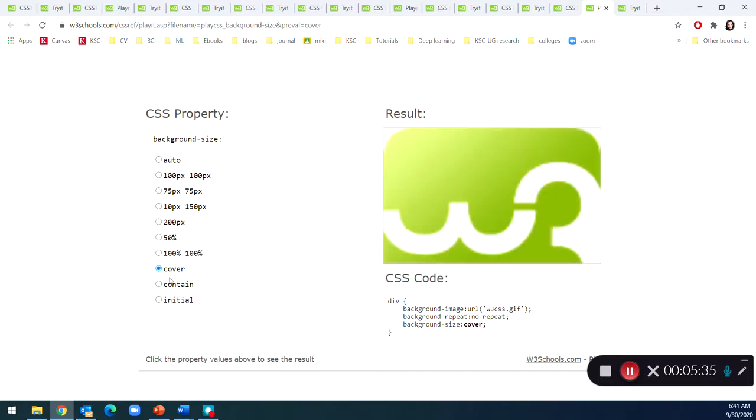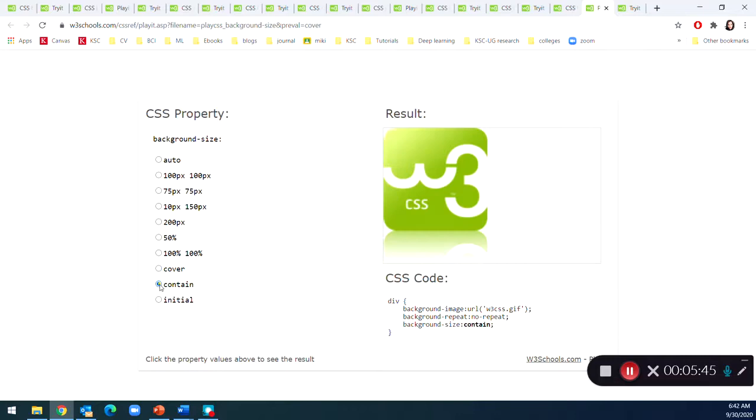When you say cover, the image will be filled to the whole background, the given viewport. And when you say contain, the purpose of the contain value is just to display the whole image without cutting, without clipping any part of the image. If your purpose is displaying the full image, then you have to say contain.